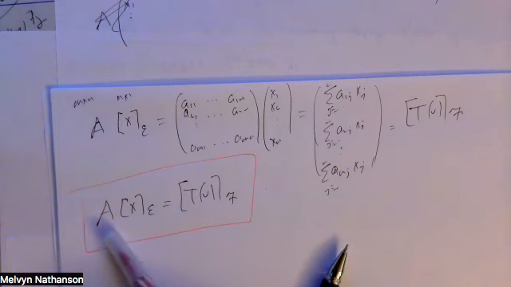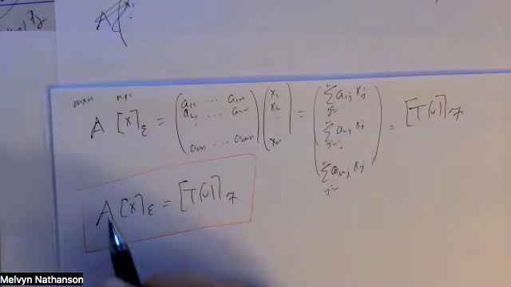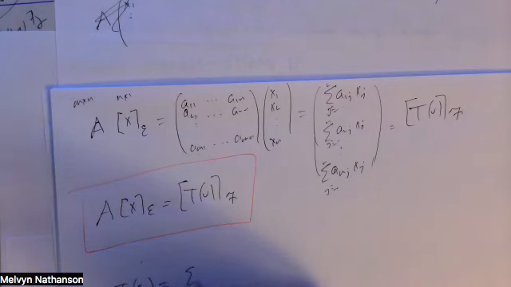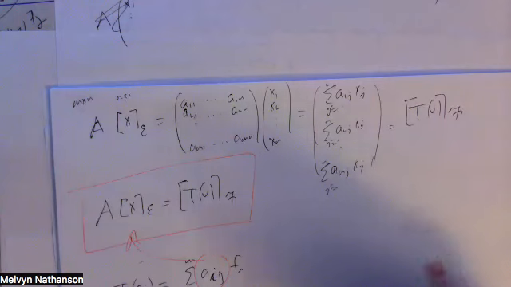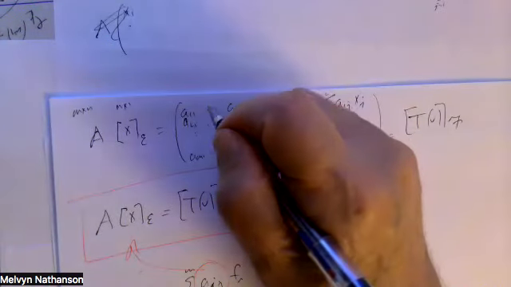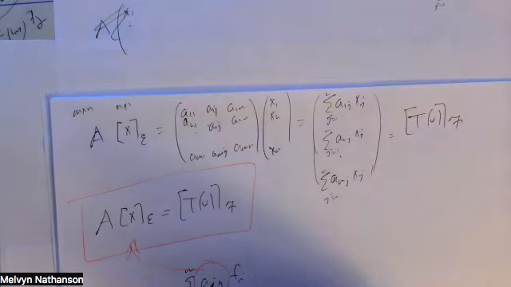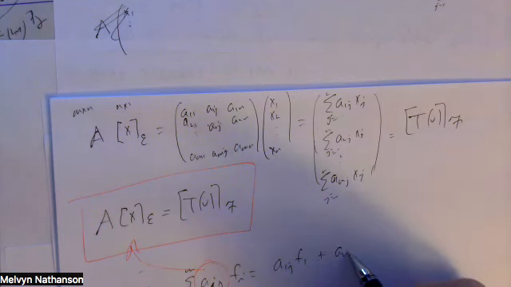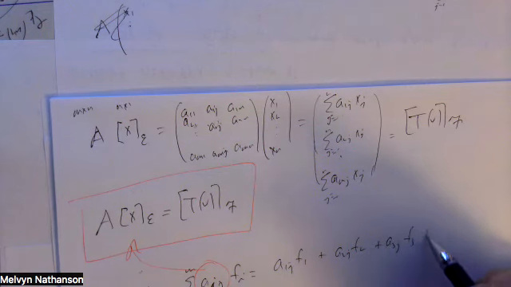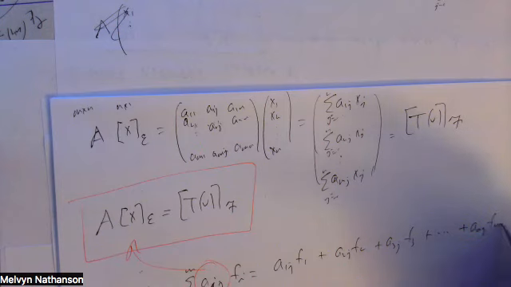You look at this matrix A, which comes from, again, how do we get A? We have that T of the vector e_j is summation a_ij f_i, i goes from 1 up to m. This is how you get the coordinates of this matrix. And if you look at this matrix, let's see, what is the jth column? I have a_1j, a_2j, down to a_mj, right? This is a_1j f_1, a_2j f_2, a_3j f_3, to a_mj f_m.